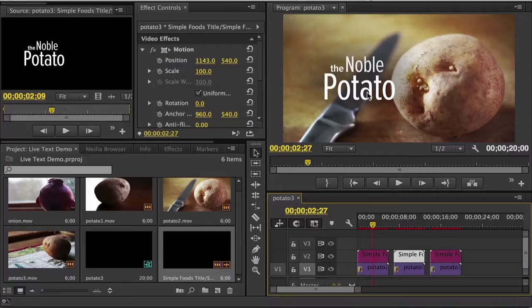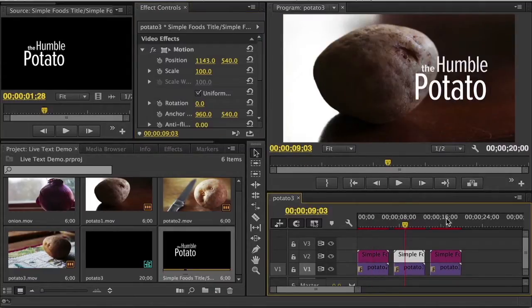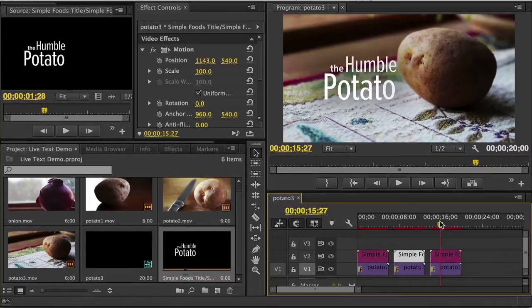Well, we can now change the text right here inside Premiere. Select the clip in the project window, not in the timeline, select it here in the project window, and double-click to open it in the source window. Open up the effects controls for the layer and see that we've got something new in here. For each text layer in our imported comp, we can directly edit the content of the text. So if I change the word noble to the word humble and hit return, you can see that the change is reflected in all of the clips in the timeline without having to return to After Effects. This is awesome for fixing things like typos in a name, or even using a single template for a wide variety of names.